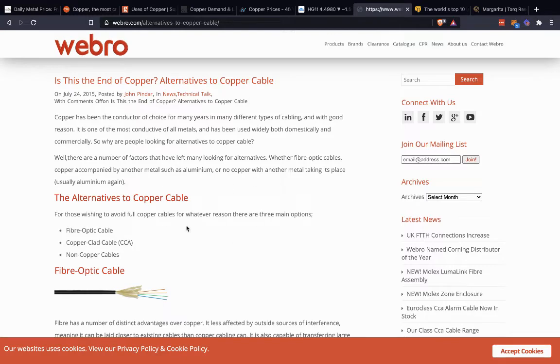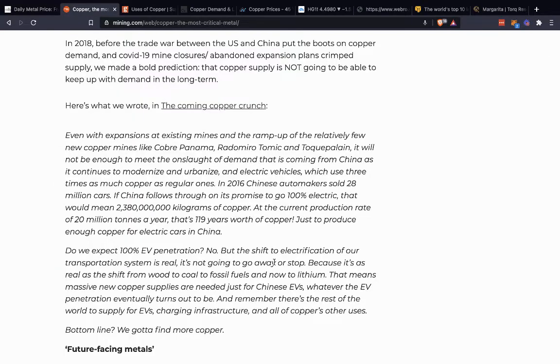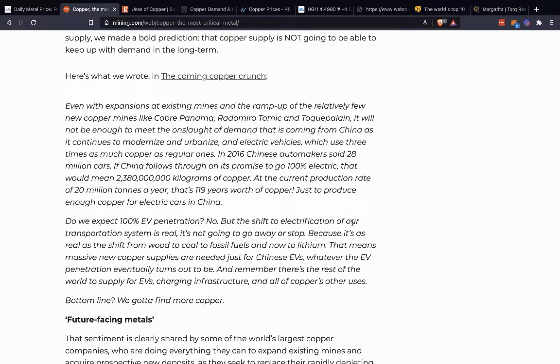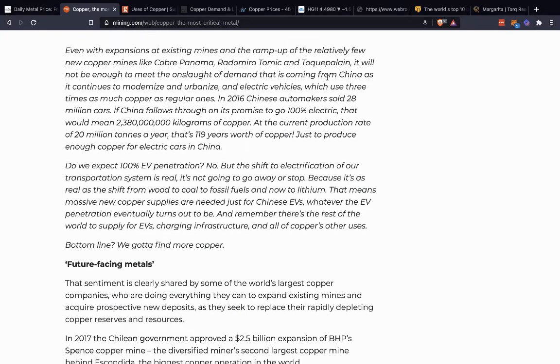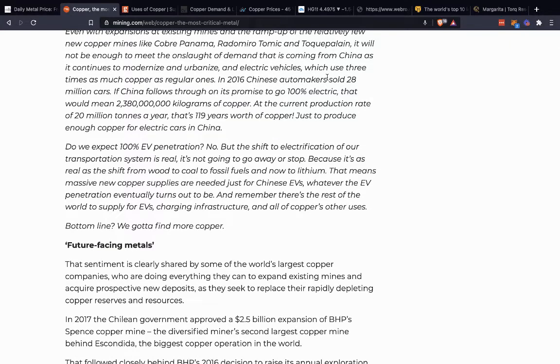So this is what I was talking about with the alternatives. But as I was saying back here, I would agree with this, that we will not keep up with this demand. As I was saying, there's this steady demand, but the supply is very, very crunched. You have the majority of these mines in, you could say, emerging markets countries. Some of them are a little bit more developed, but overall, it's not like we're mining a ton of copper in Canada or the United States.